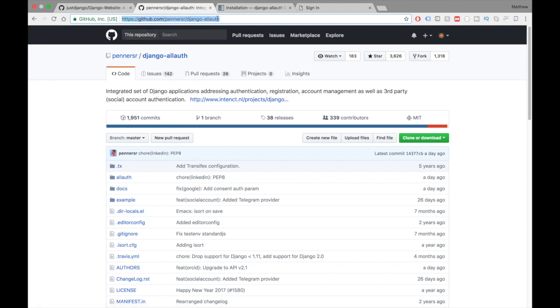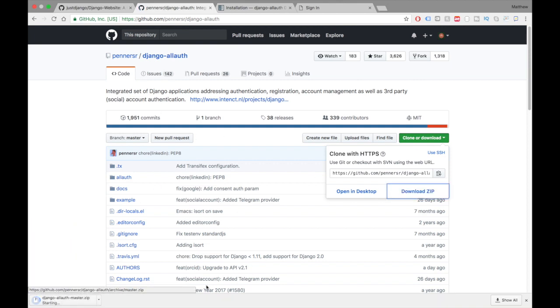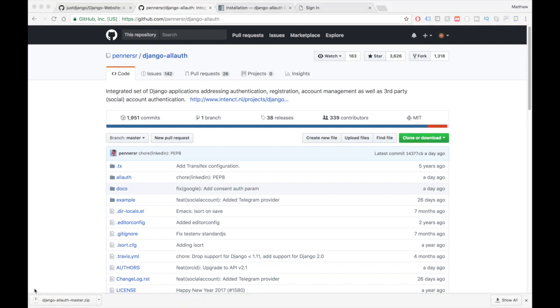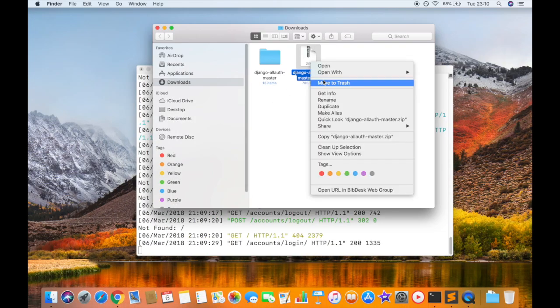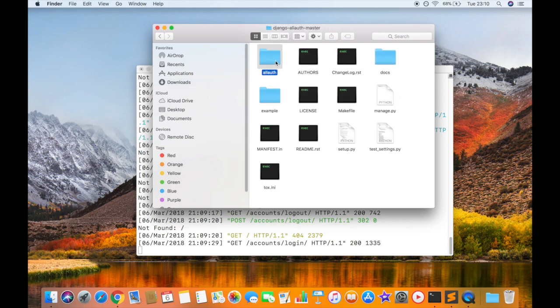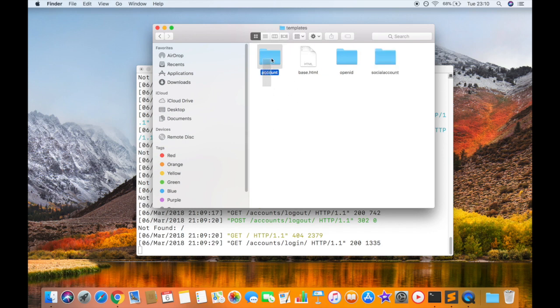So what I'm going to do inside the Django Allauth on their GitHub page, I'm going to download the whole folder here, so download as zip, and then what we're going to do is just extract the templates from this repository. So we'll open that, and then inside here, inside Allauth and templates, then you've got the account, base, OpenID, and social account.